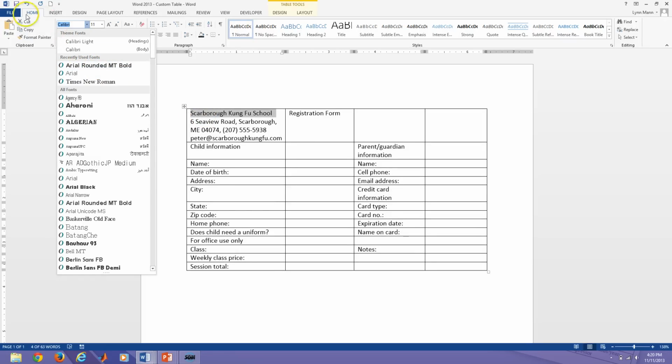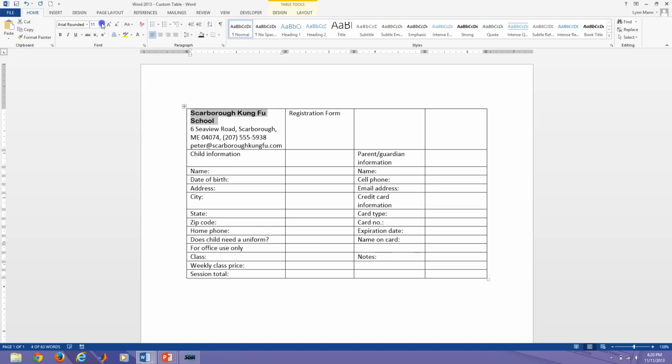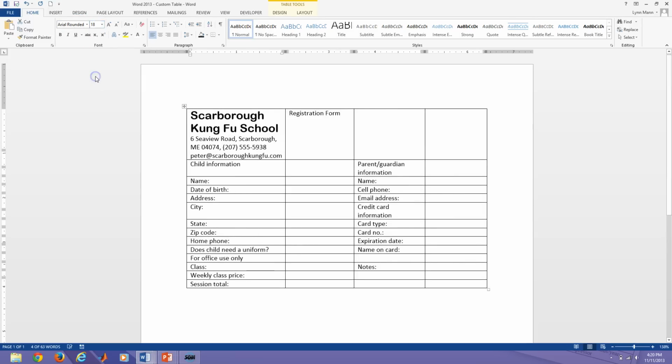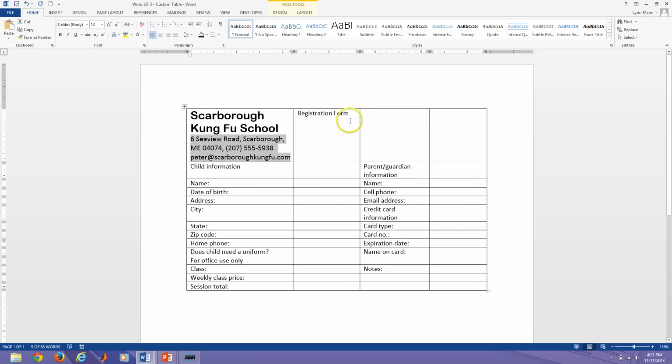Since the Home tab was already selected, I can just go up to my font group, change the font, change the size to the size that I want. And again, my table is just making room for all of my data in this one cell. And let's say I also want to change the font size of this guy to maybe a 12.